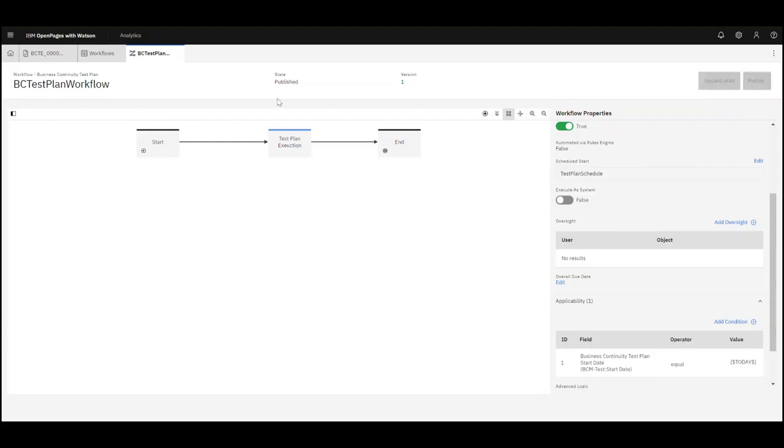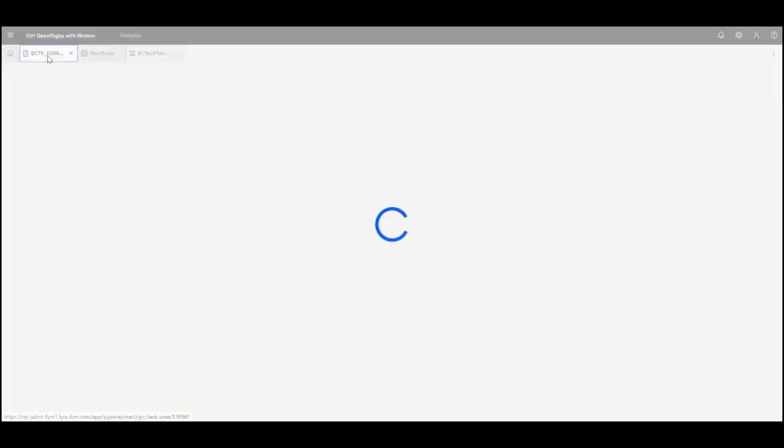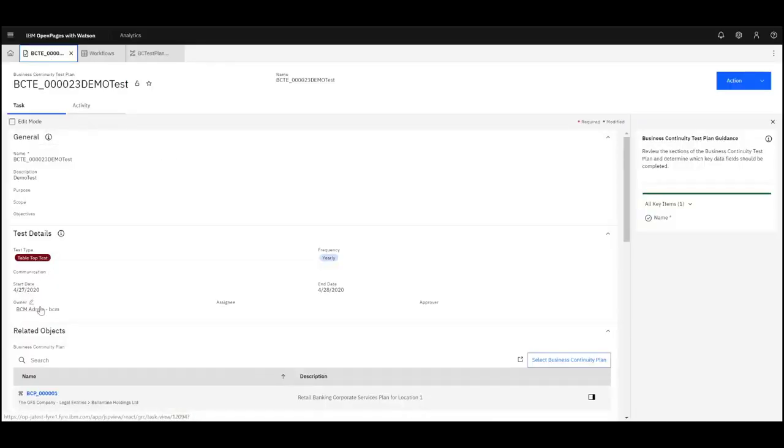Just as a reminder, there's 3 things we're going to do. We're going to set this owner here as the assignee for the stage. When the owner's finished with their review, we're going to have them select an action, and that will change the start date so that 1 year from now, these start dates will be updated to 2021. Okay, so you can see the fields we have here, the guidance we have available.